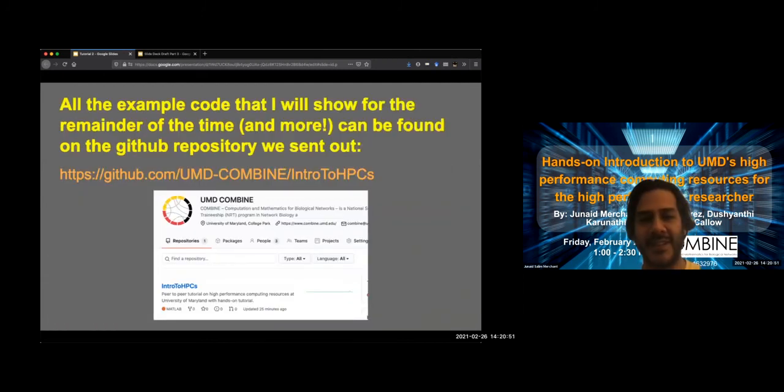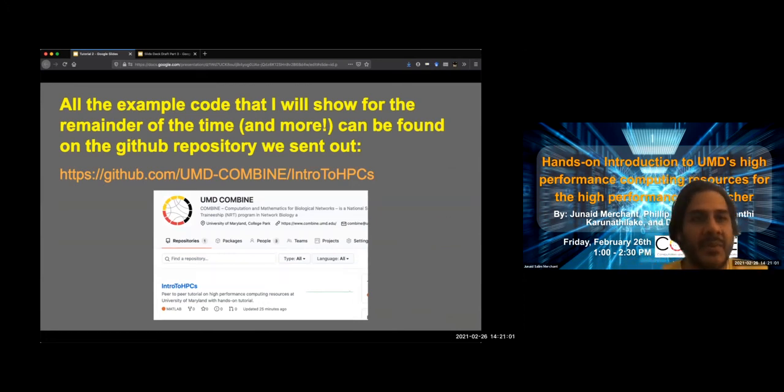As a reminder, again, I feel like I've said this over and over, and I did just update Philip's slides. I pulled it last night when they weren't completed. But everything that we presented today, including examples that I won't even get into, but that will allow you to take this even further, is on this GitHub repository.